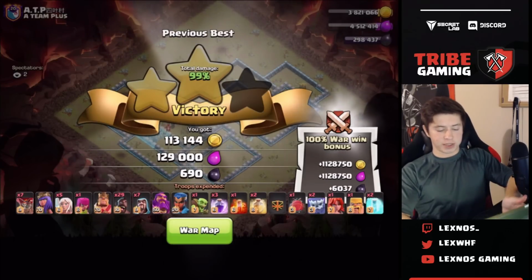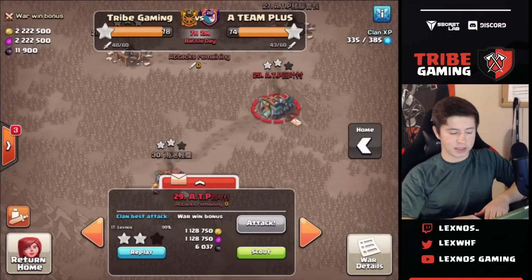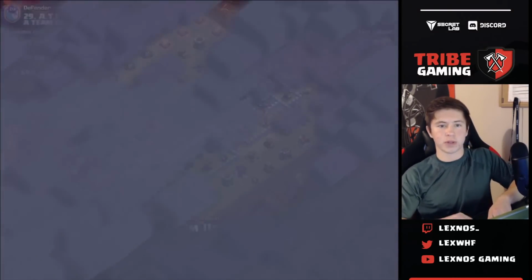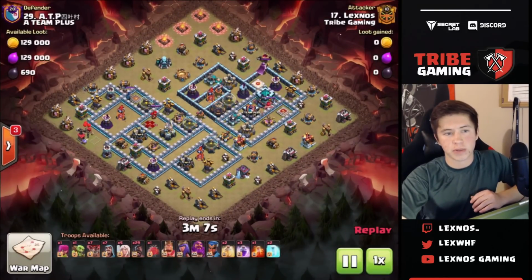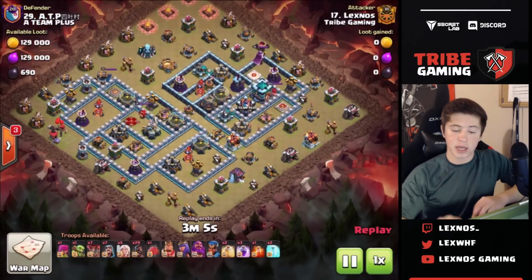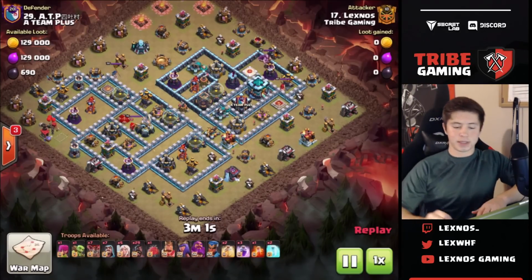We're going to pretend like that's a triple though, because it was a good attack. Oh gosh, this is just not my war. 1 for 4, 2 time fails. We're going to watch it anyway, see what went right, what went wrong. The attack was solid. I should have brought a miner for cleanup, guys. That's my fault. Stupid Lex.